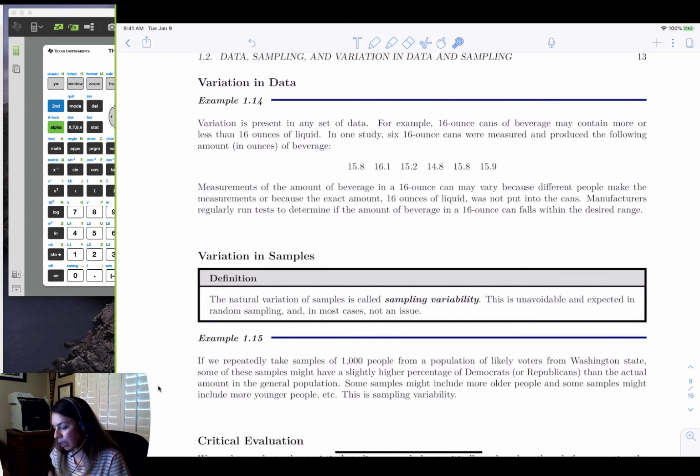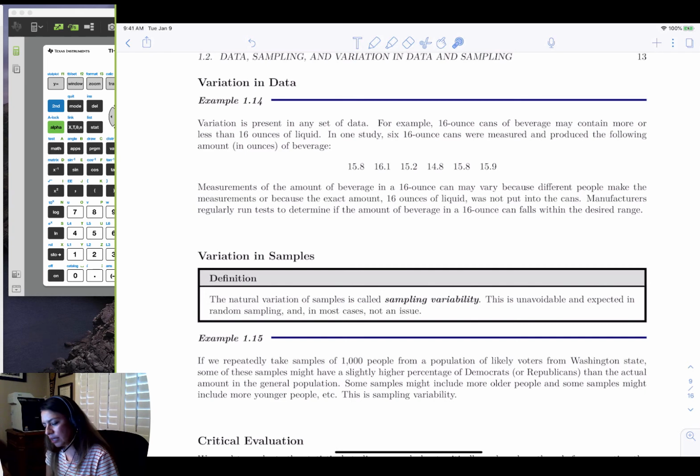First of all, it could be that a machine does it and the machine needs calibration. There's never exactly 16 ounces of liquid in any can. It's always a little off by maybe a 10th or 100th, right? They do the best to make it as accurate as possible. And so this is just called variation, right? This is just part of not everything being perfect and exact as we always want it to be. So this is one example of variation.